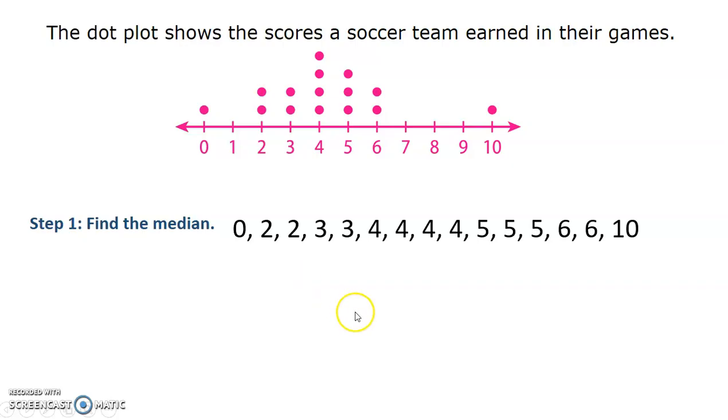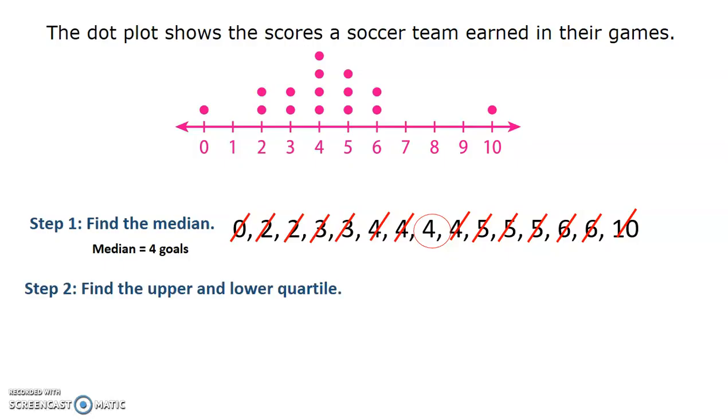So now to find the median, you want to cross off your high and low values until you reach the middle. So I'm going to go ahead and do that till I reach the middle. And as I can see here, I reached 4. Now just to make sure that this is the middle, I see that I crossed off 1, 2, 3, 4, 5, 6, 7 numbers on this side, and I crossed off 1, 2, 3, 4, 5, 6, 7 numbers on that side. So I have an equal amount of numbers on each side of the median, so I know that I did that correctly. So my median is 4 goals.